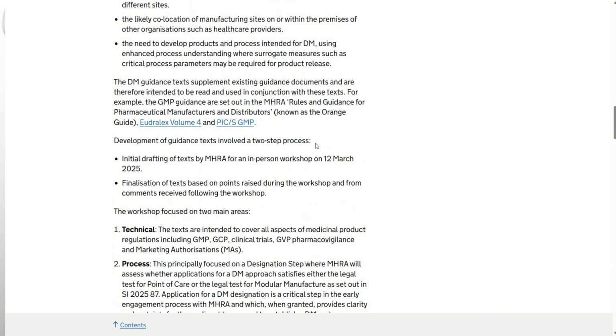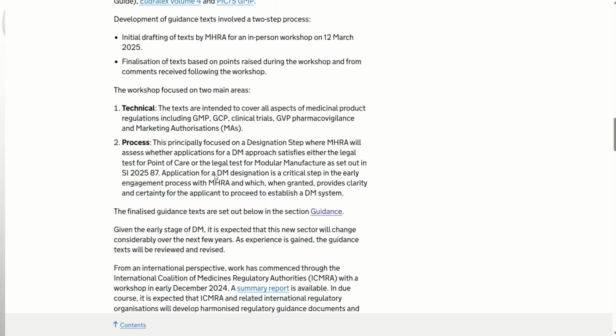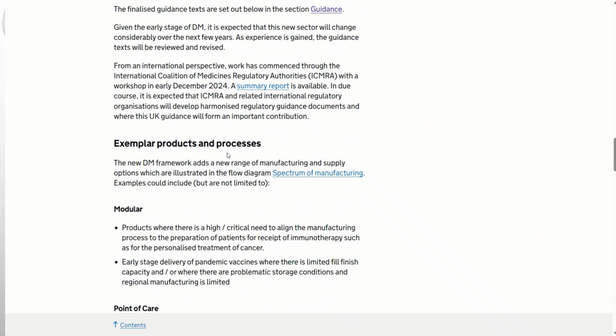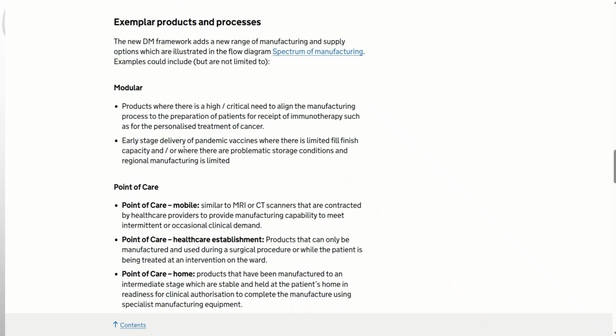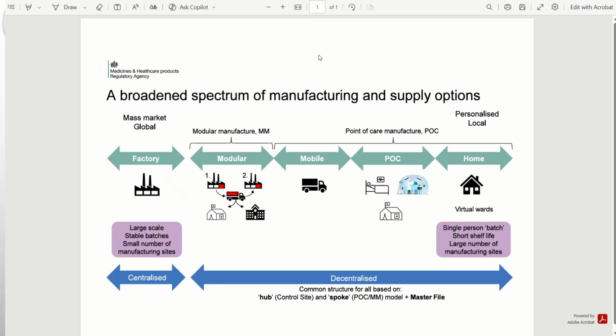The GMP in the MHRA is the Orange Guide, so that has been updated to account for this. They've given us exemplar products for both of these cases. What's this spectrum of manufacturing?